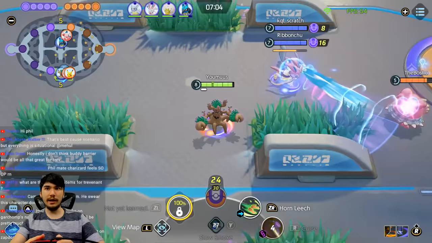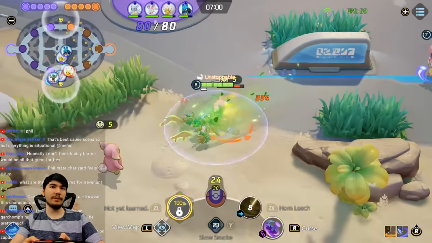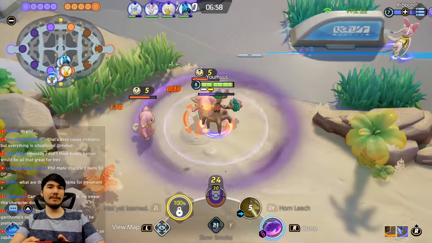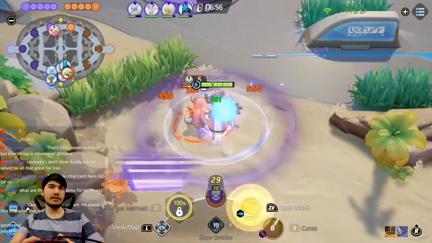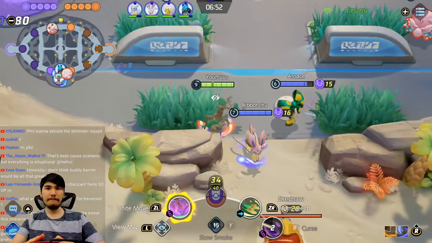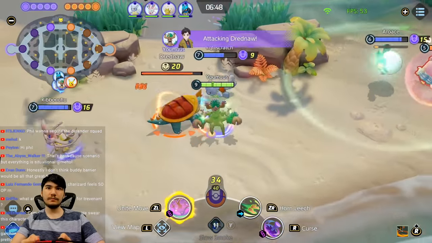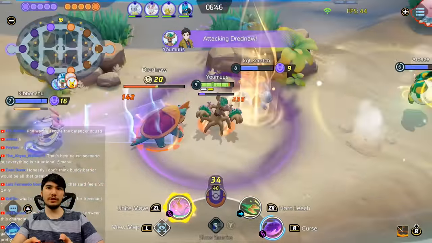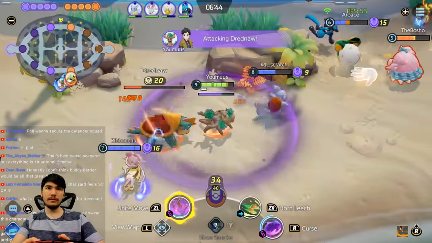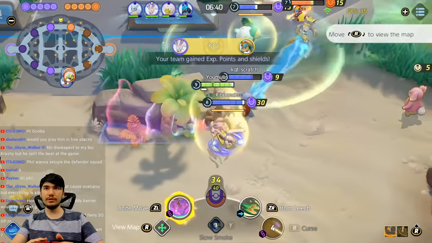Okay, I need my level 9 preferably here. I'm pretty sure he just runs Buddy Barrier, Focus Band, and all that, but we're gonna have to see. Maybe he runs Spore Shield since he's a tank. Here's my level 9. Let's go. If someone walks in too close, I'm gonna go for the Horn Leech on them. Boom, big curse. Let's go.